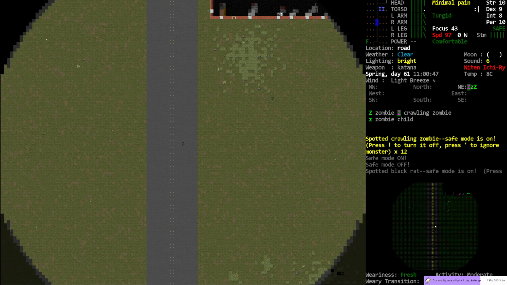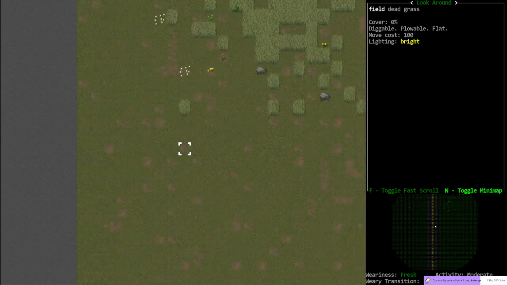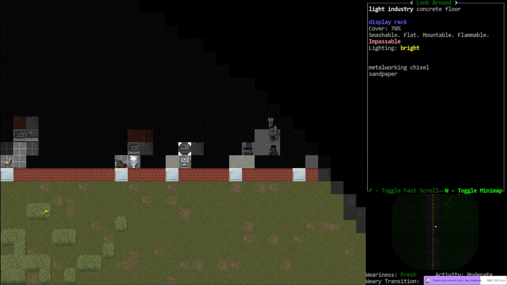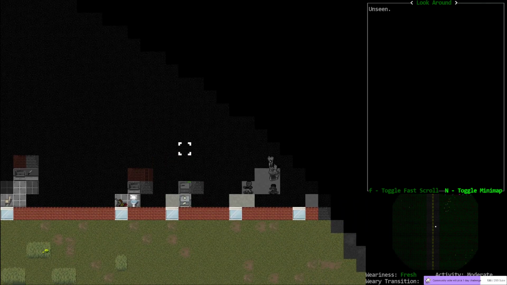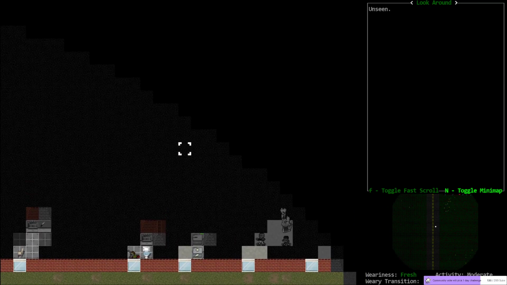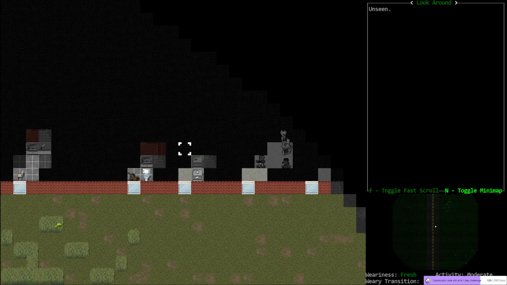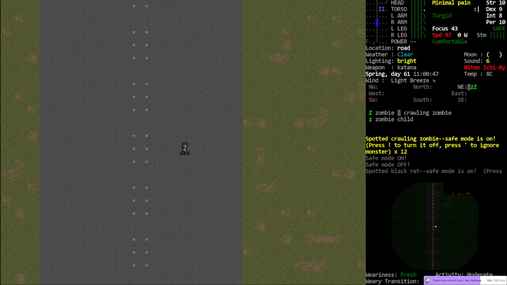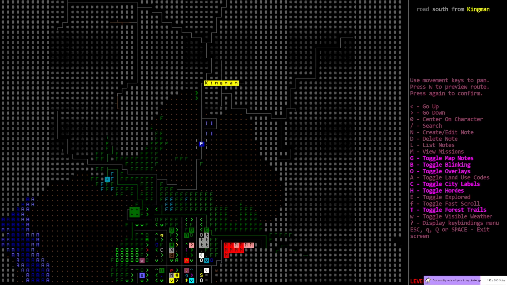Fairly heavy zombie presence. Which side are we going to be getting? This is the tool room here. Metalworking chisel, a hot cut. Chance for a jackhammer, but this character won't be able to lug a jackhammer around. That's going to be way too heavy. So, do I make a run for the tools? Chances for a crowbar type tool, I think, are fairly low.